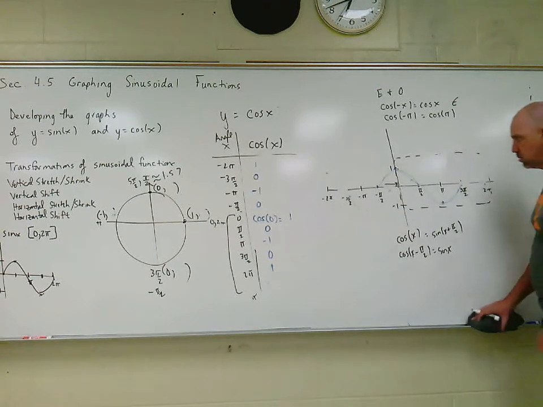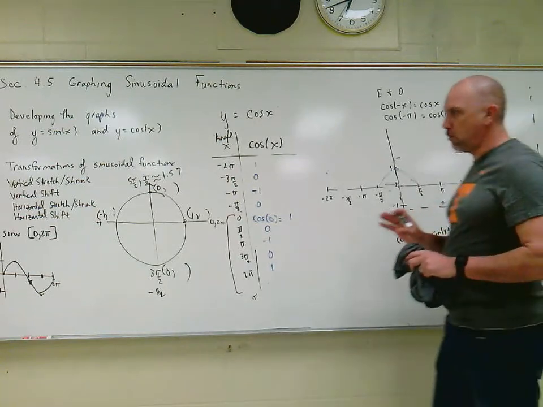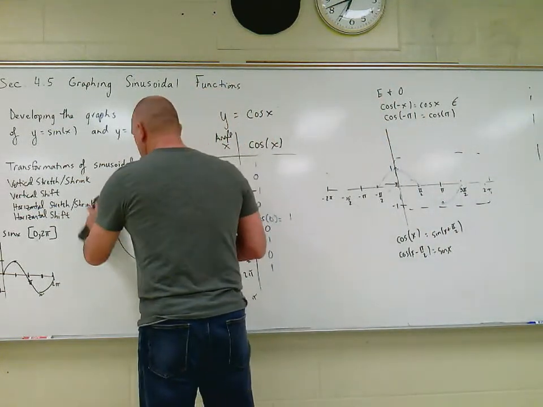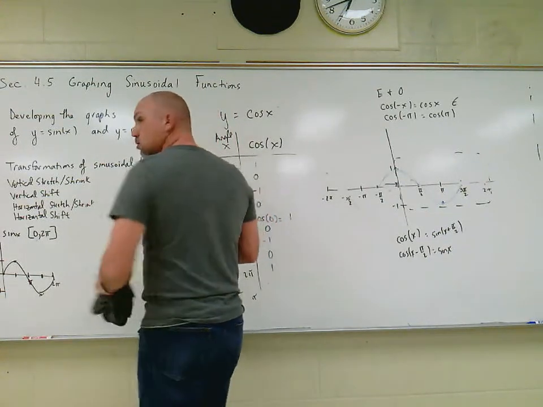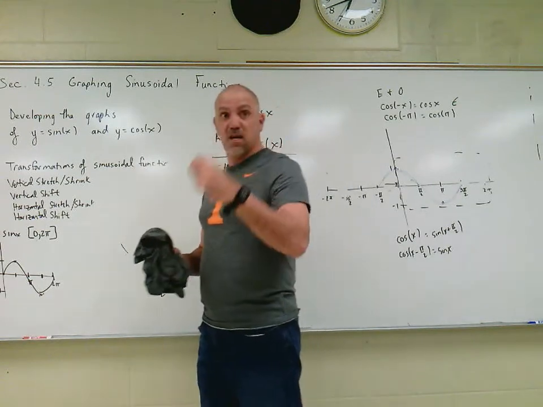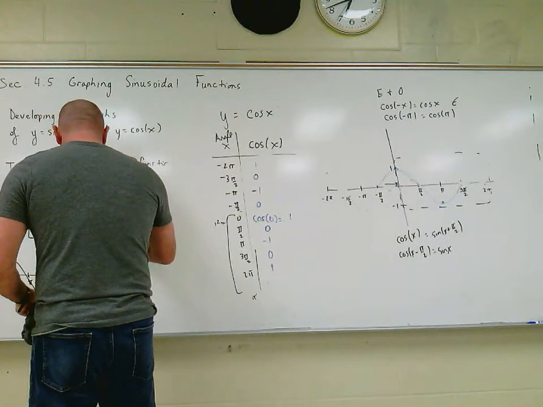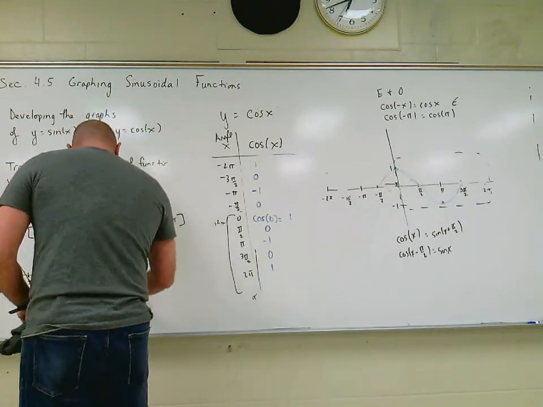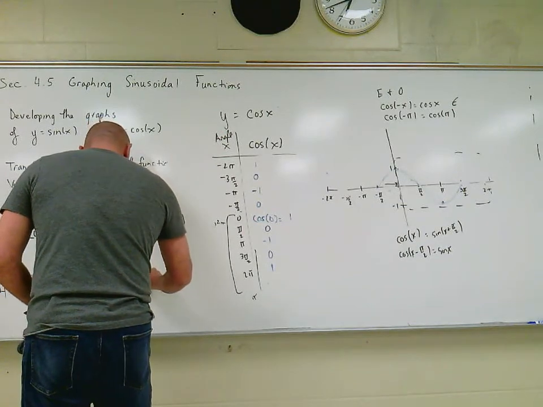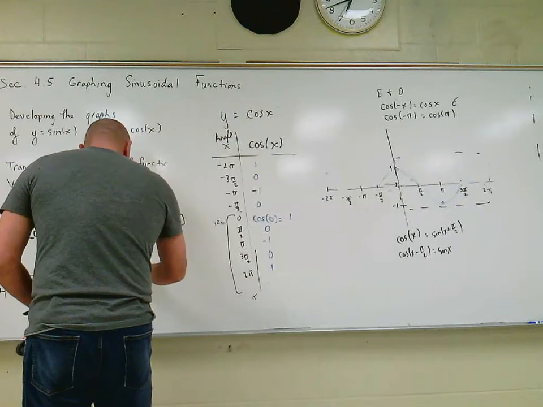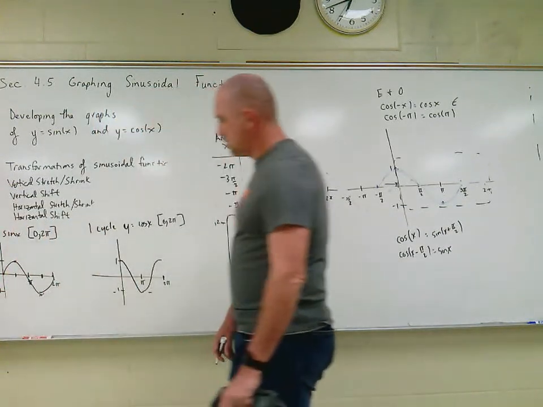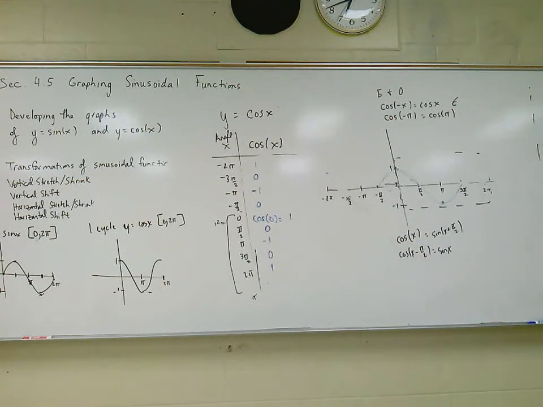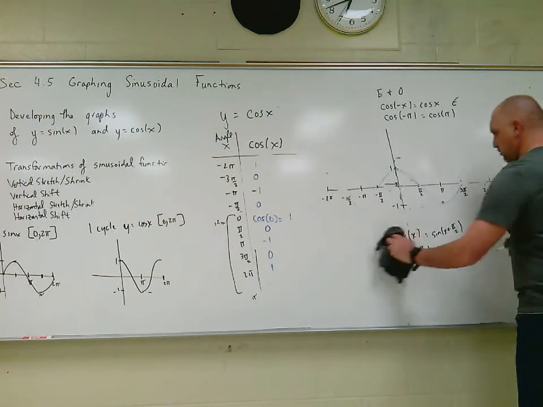Alright, I like doing this, so a couple of things. I'm going to put our one cycle, we don't need the unit circle anymore, it's done its purpose. Remember what I said about the unit circle, those 4 points are key, and I use those a lot. So what I'm going to do, one cycle for y equals cosine x, 0 to 2 pi. And I'm just going to draw half a crest, a valley, half a crest. Notice, what are the y boundaries for cosine? What's the highest cosine can be? 1. What's the lowest? -1. And it still has amplitude and period. Now this is what I like to show students. We'll save this, I'm going to come back to this in a little bit.